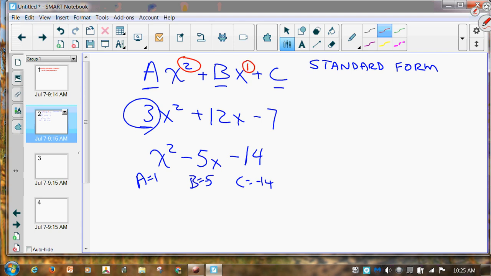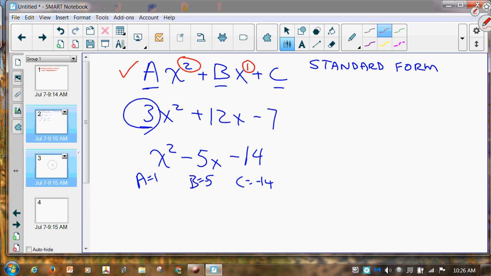Now, before you factor a quadratic, you always want to put it in what we call standard form, which is the ax squared plus bx plus c. So if it is not already in this form, you want to put it in that form before you start. Otherwise, the conditions that we need to meet to do the factoring using a, b, and c as a part of our process will be in the incorrect places. And it also could affect the sign. So you want to make sure it's in this form before we start.